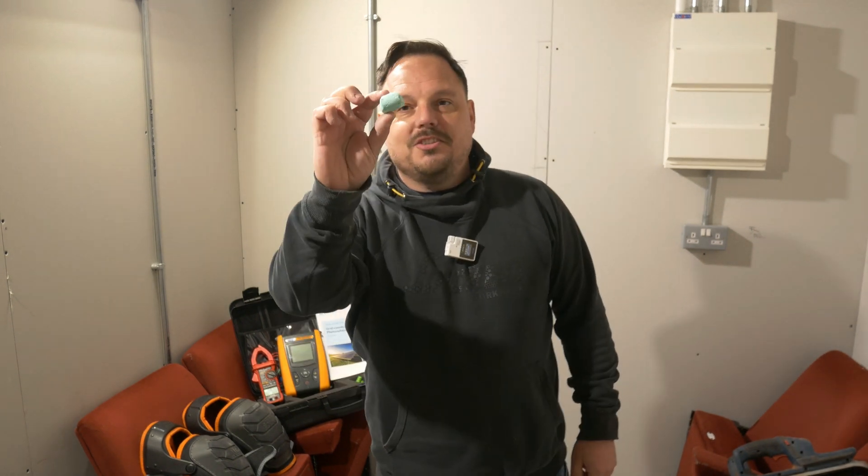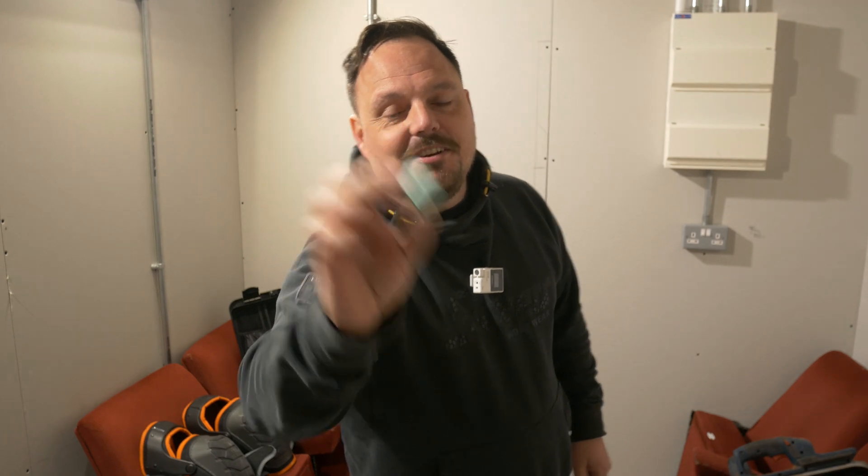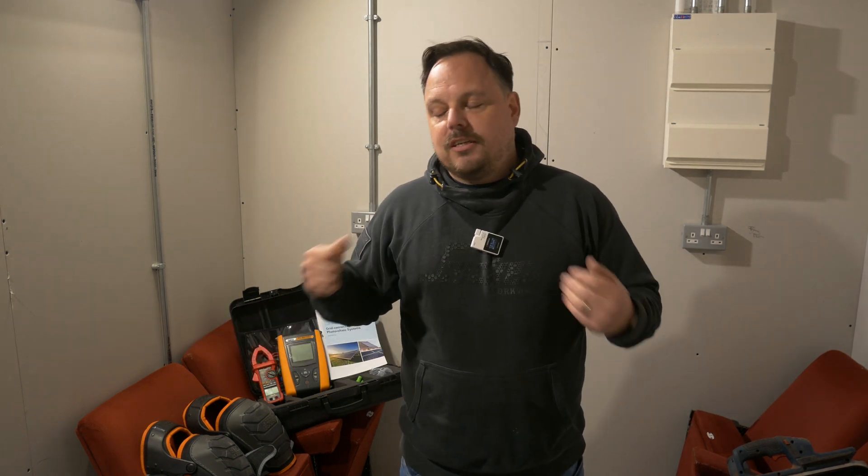A good tip I was given by all the solar installers I've spoken to is this kids' chalk — that one's nearly worn out now. Stuart, Cato and Dan all put me on to using that and it's a great tip, because there's a lot of what you're doing that involves marking out up on the roof and obviously you can't be using marker pens or pencil lines that aren't going to rub and wash off easily. Using chalk is a great way to mark your fixing points out for where the roof hooks are going to go, also where the centre of the roof is and the edge of your array. Setting it out with some chalk I found really helpful — it was a fantastic tip.